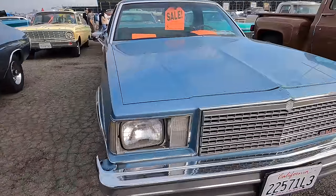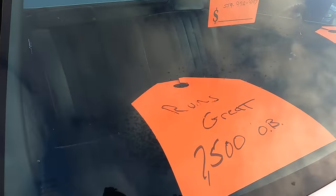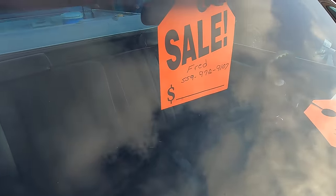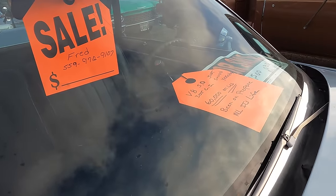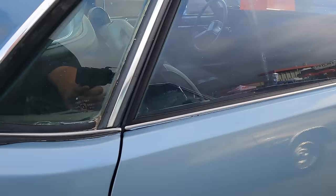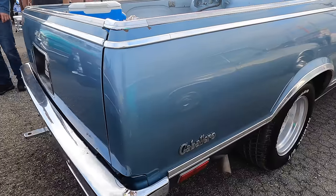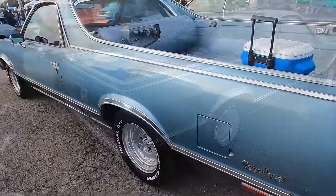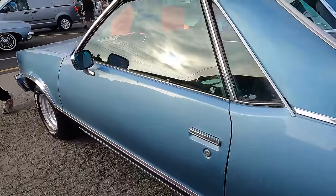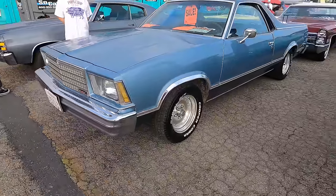El Camino. Oh, sorry, it's the GMC variety, the Caballero, $7,500, 60,000 miles, and it's been on propane its whole life, so probably an old man truck. It's got a little moonroof cut into the top. This looks totally like an elderly person's truck, and very well taken care of, which often they are not. I'll show the other side because you don't see them very original like this too much anymore. Especially not the GMC version.